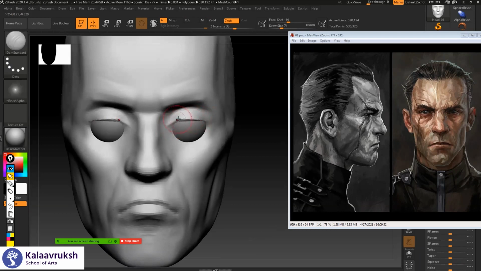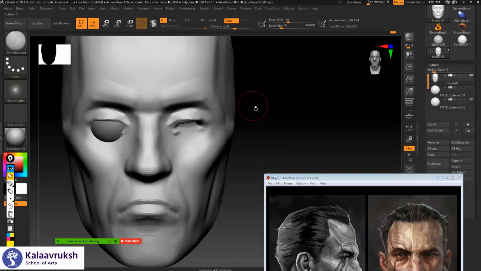I'm using Dam Standard to define the eyelids. Same thing for the lower lid also. Why do I just hide the eyeballs?